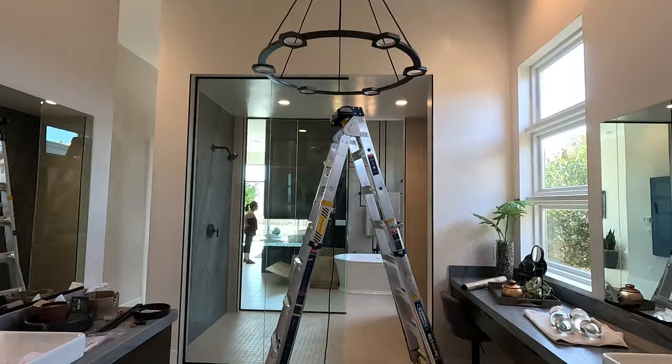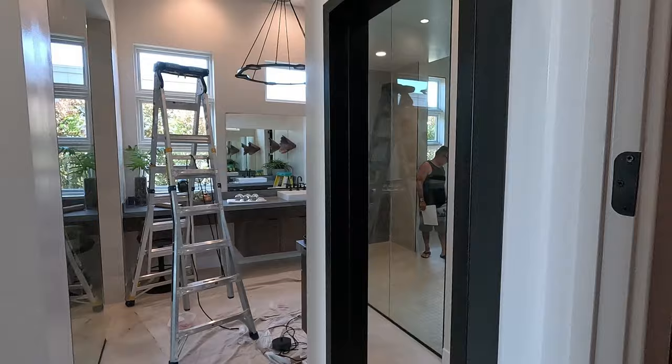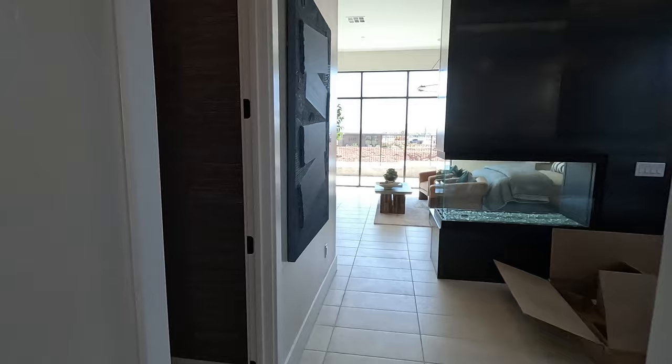Here on the side we have our toilet. Upgraded fancy toilet, and your tiled walls surrounded. Is that, that's not tile, that's more of a wallpaper. And it has like a life, it's coming to life. Look at that mirror, we got some company, but I had to show you this mirror, it's so beautiful. And her bath, bath number two.